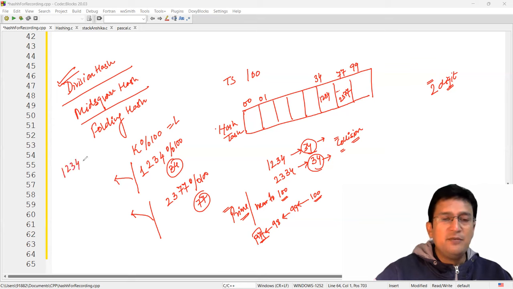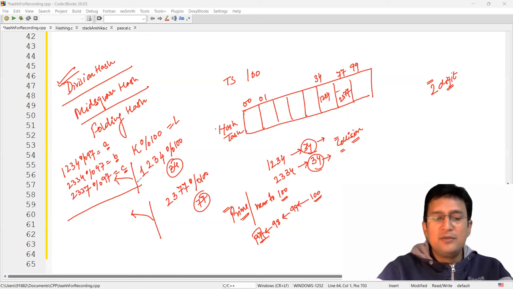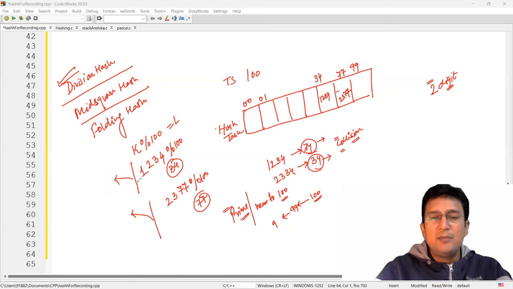For example, you had a first key 1234. You take its modulus with 97, whatever the answer is, let's say the answer is A, you will store the element at location A. Similarly, if you take 2334, then take its modulus with 97, the answer will be B. You store your element at location B. Similarly, you have 2337, another number that we have to store. Then you take the modulus of this number with 97. Let's say C is the location of this number, and you store this number at location C. So the division hash function has a modification that we are not going to take the modulus directly with the table size, but with a prime number which is nearest to the table size. So having known this concept, let's try to implement this in the form of a C++ program.